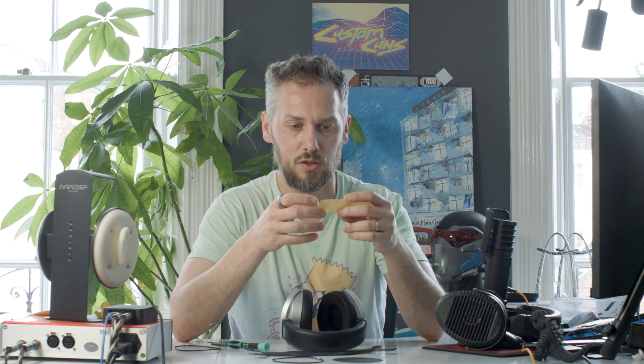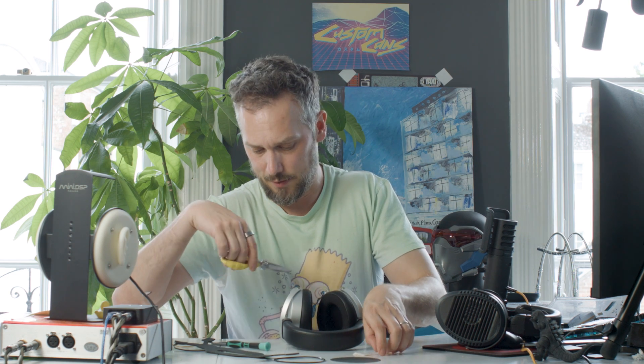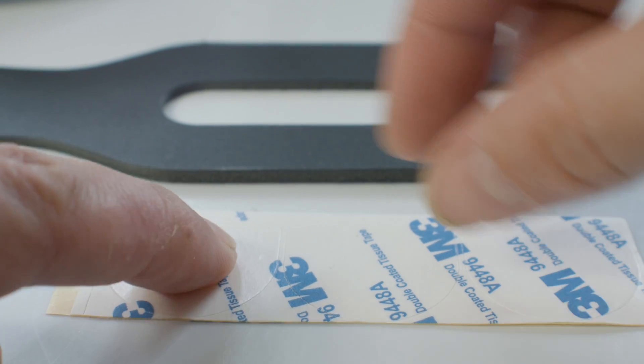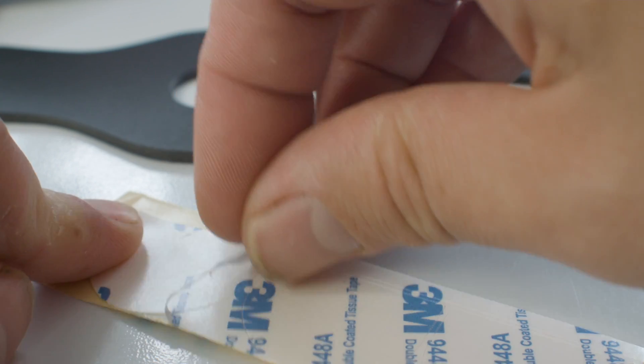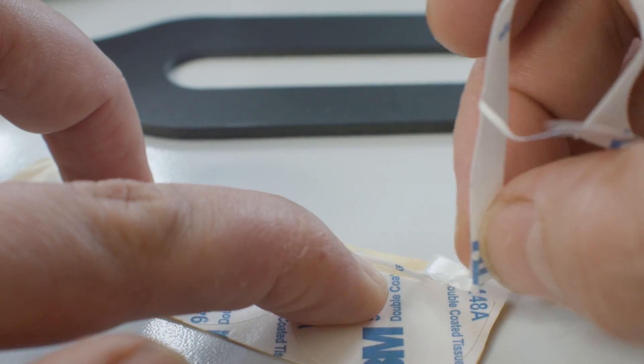So we've updated to a new type of adhesive on a tissue tape. We tried VHB tape for a while but it was just too tacky and difficult to apply, and it didn't go nicely through our cutter — it kind of fused back together. We found the 3M 9448A, which is a double-coated tissue tape. It holds together, has the stickiness of VHB tape, and works at high temperatures. It doesn't cut brilliantly, so what I'd do is hold down the semicircles and tear away the excess while it's still on the backing, just because it tends to stick back together otherwise.